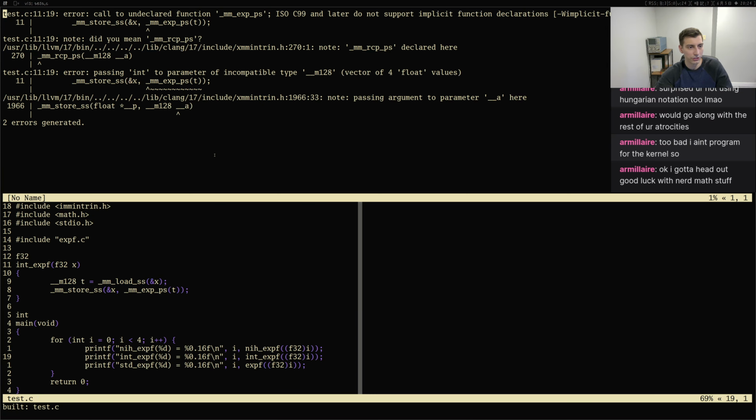Let me just make sure this builds. It doesn't build because, why? Because for some reason that is not where it says it is.